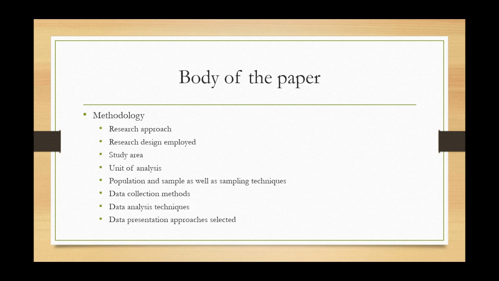So in writing on a research methodology, the researcher has to indicate the following. So as a researcher, under the section of research methodology, what will you indicate? The first, you will indicate what we call the research approach that you have used. Remember, we can have a quantitative approach, we can have a qualitative approach, or we can have a combined approach. You can say if your research is inductive or deductive, or if it is positivist or non-positivist. So in the research approach, those are the things that you can explain. You can explain what approach you have taken.